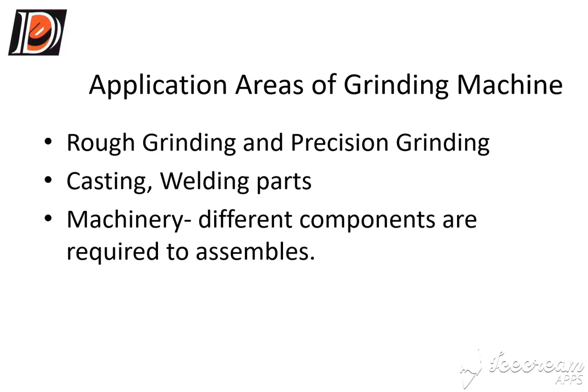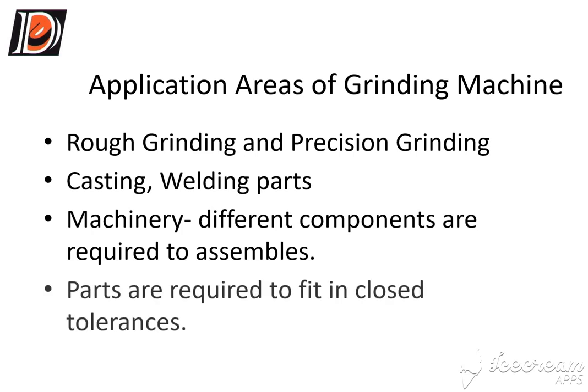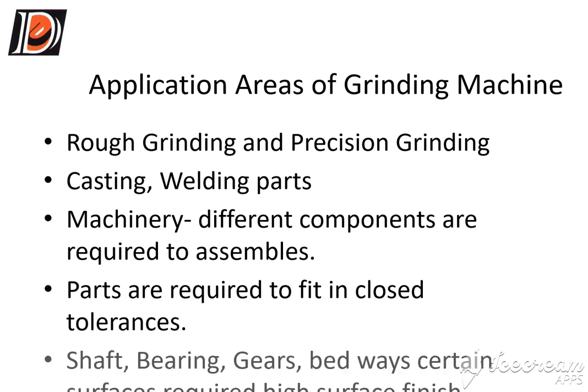Precision grinding can be applied for the final component dimensions, meaning final components whose dimensions must be achieved within tolerance. So to get the required dimensional tolerances we go for grinding machines, where we remove a very small amount of material. Shafts, bearings and gears are the general parts where we prefer precision grinding operations.